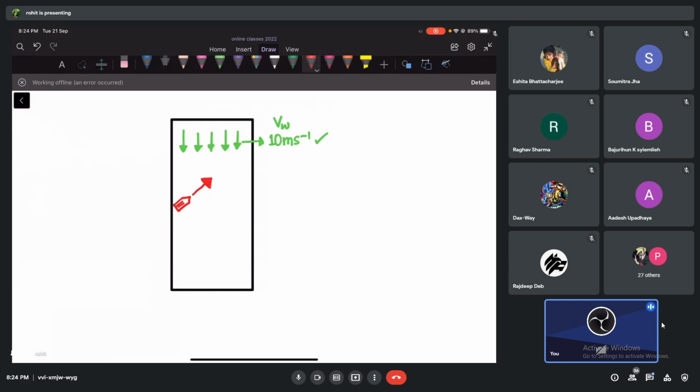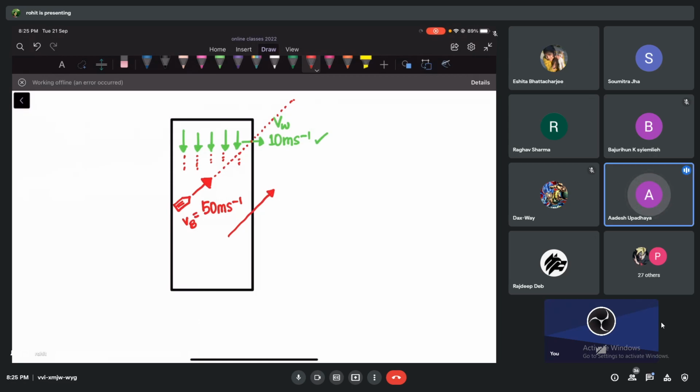Suppose the speed of the boat is, let me put, 50 meters per second, just as an example. This is the velocity of the boat; the value is this much and it has a direction. You can see the arrow, right? This is the direction of the boat, and this is the direction of water. Now think and tell me, is the boat really going to move in this direction or not?